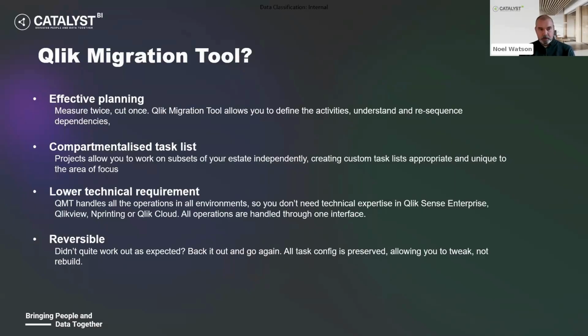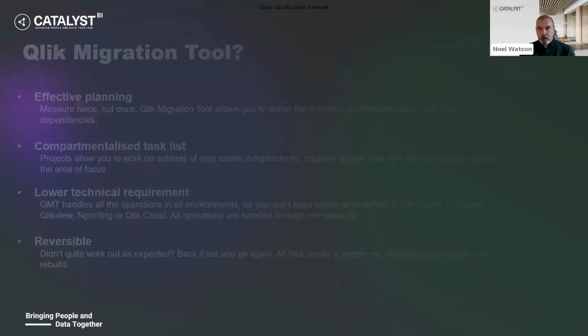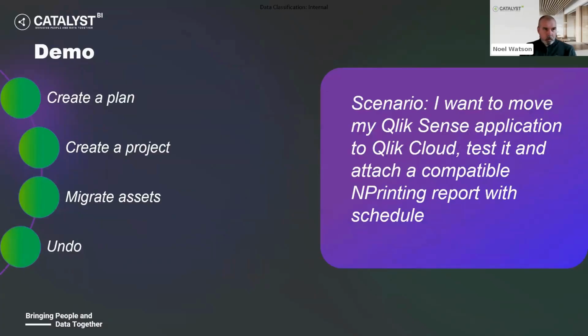And what I love most about this is once you've done the migration, you've clicked the button and said, right, let's push these assets into cloud. If you then look at that and decide it's gone wrong, not quite what I wanted to achieve there, then there's a rollback facility, and you can just undo it and restart after redesigning what you're trying to achieve. So what I'm going to show then is the Qlik Analytics migration tool. We want to move some Qlik Sense applications into cloud, check that that's worked okay, and then potentially put an NPrinting report inside the application as well, and create a schedule for that.